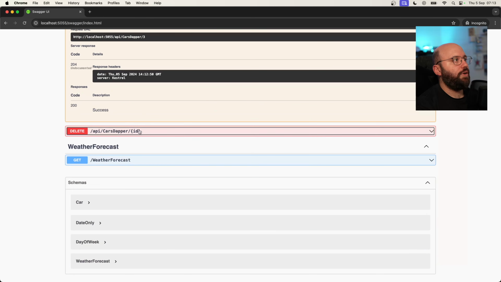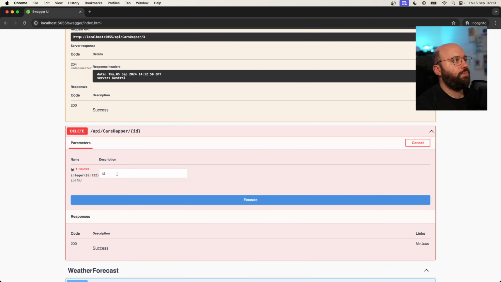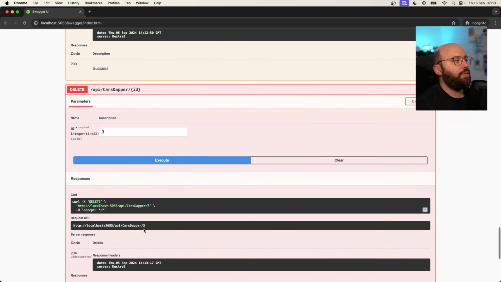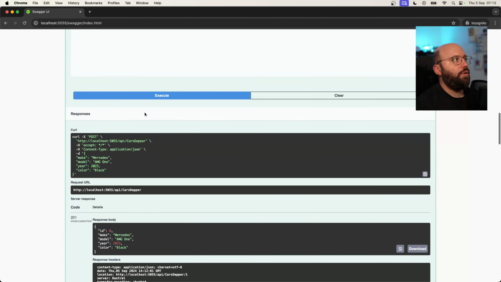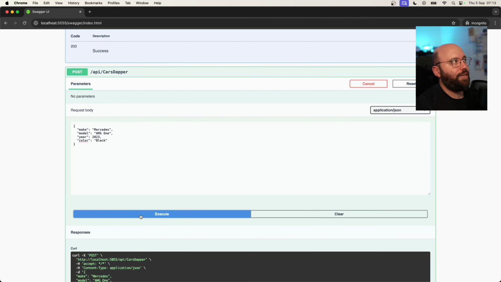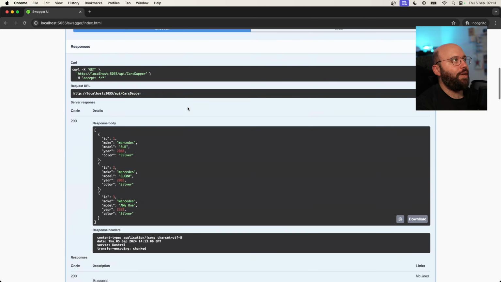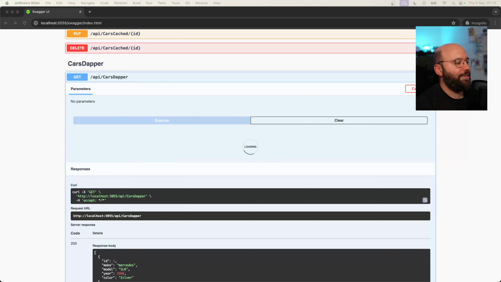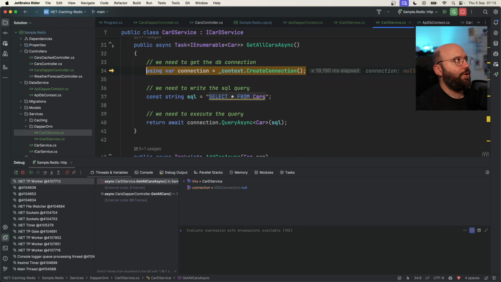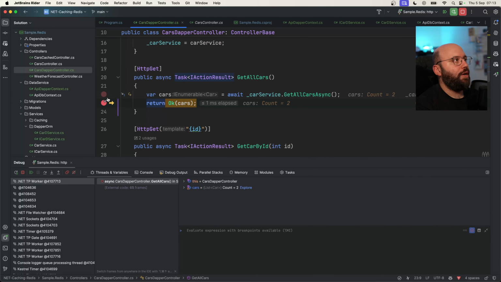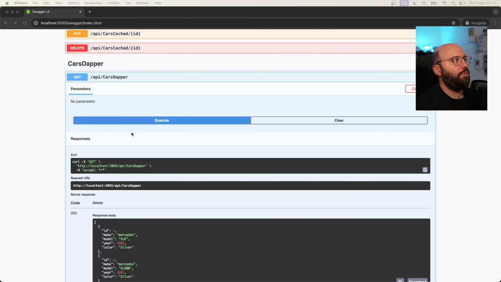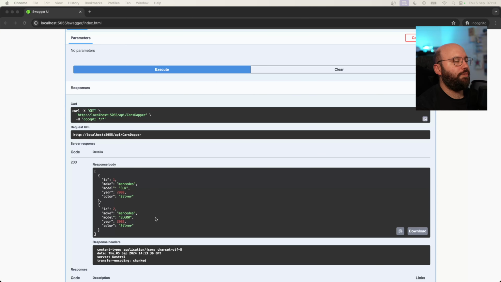And lastly, if I try to delete, again, try it out, put the ID 3 and click on delete. Again, we got a 201. Once I execute, it's going to take me back to Rider. I'm going to remove my breaking points now. So let's remove them. Now if we click on this, click on execute, and let's remove this as well. Click on OK, go back here. We can see we only have 2 cars left, which is perfect.